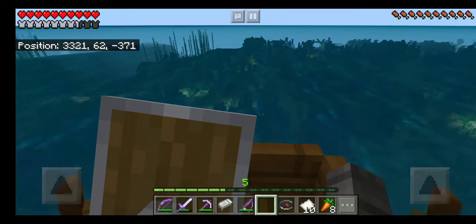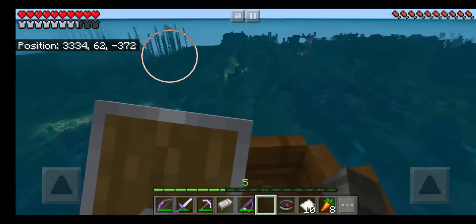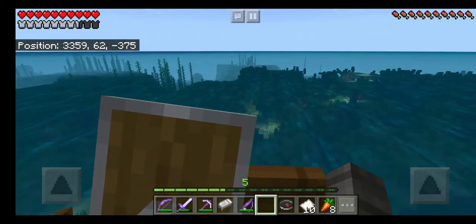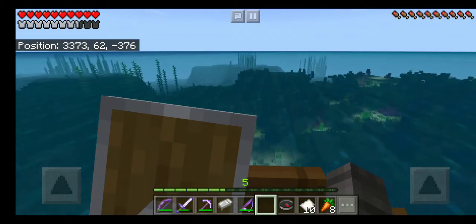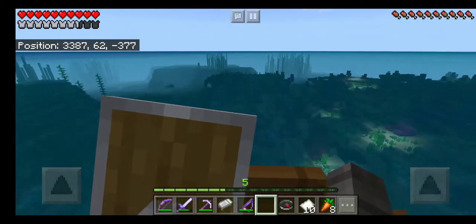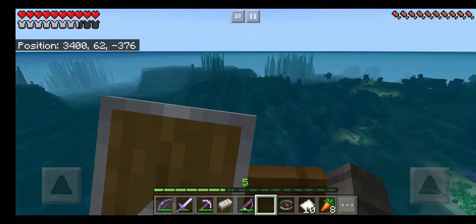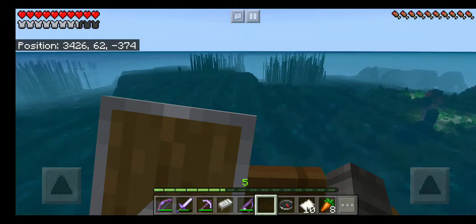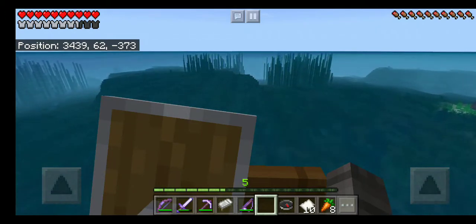And I gotta be on the lookout for any ocean things that'll be useful. Anything that'll be useful out here. That almost looks like a monument the way it was. It almost looks like an underwater village to me, to be honest. A little bit, just the way that it looked like a house.